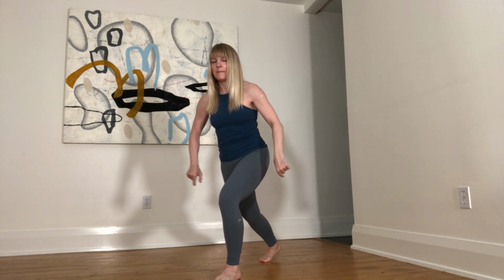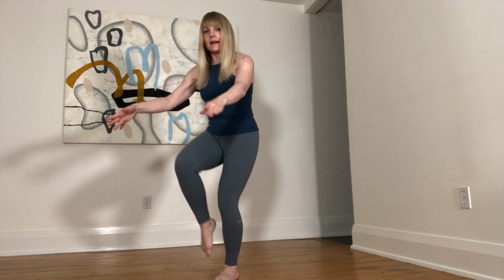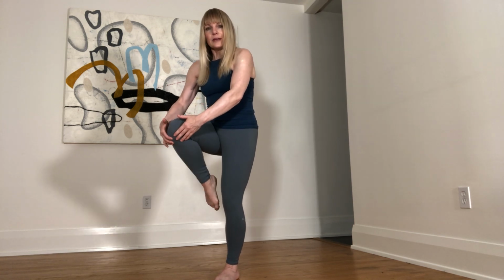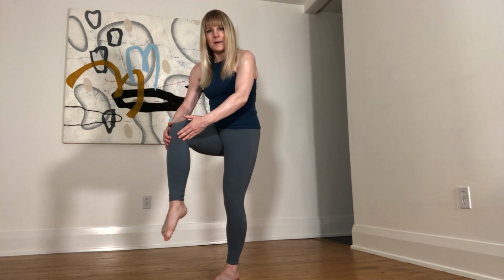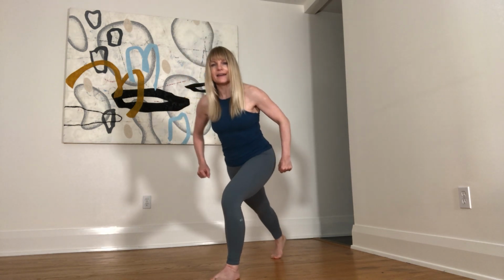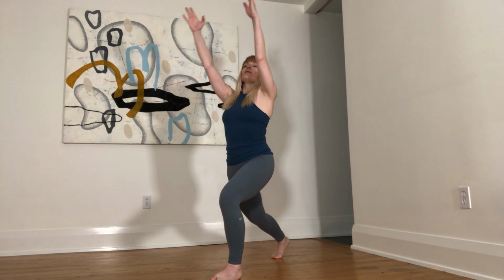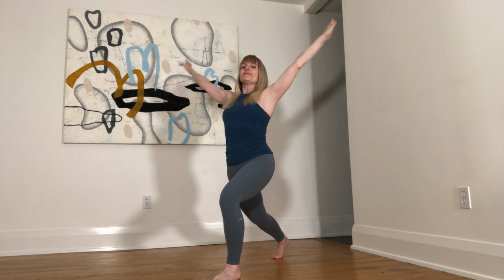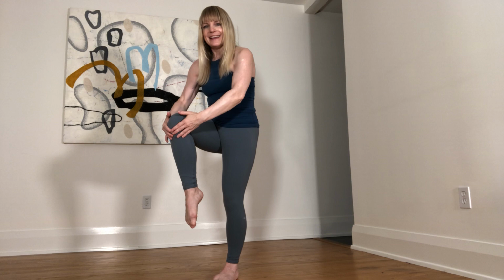8, 7, 6, 5, 4, 3, 2, 1. Okay, here we go. Standing leg. Bring the back leg up and hold. Bring the foot up to the bum. Really bend the knees. Step way, way back. Reach the arms back. Circle them around, shift forward, and hold.